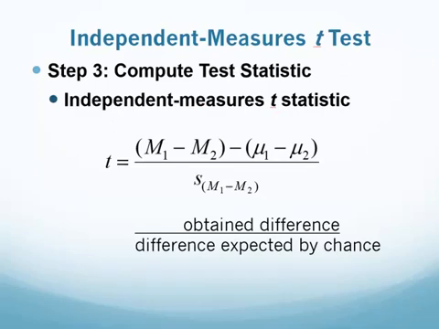Okay. Now, here's the test statistic, and it looks a little bit complicated. I'm going to sort of tell you before we go through all this that ultimately you're going to be able to ignore this mu1 minus mu2. So keep that in mind as I'm explaining this, that ultimately your test statistic is nothing more than the mean of sample 1 minus the mean of sample 2 divided by your estimated standard error of the mean, which is going to be a new formula. It's going to be different than what we learned in chapter 9. And the reason why it's going to be different is because obviously this is a different test.